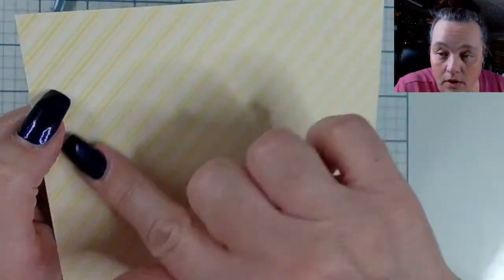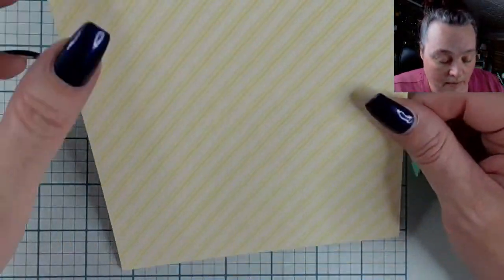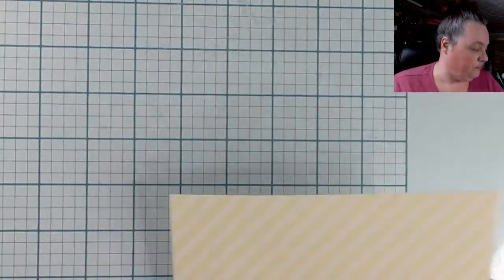Like, we have Simon Hurley diagonals. We have diagonals that we can cut out and everything. You can make your own striped paper.